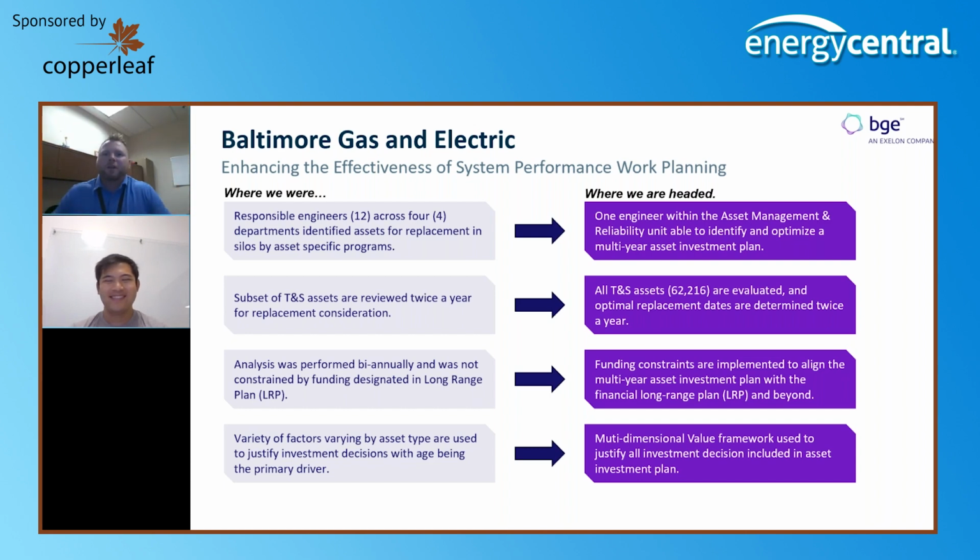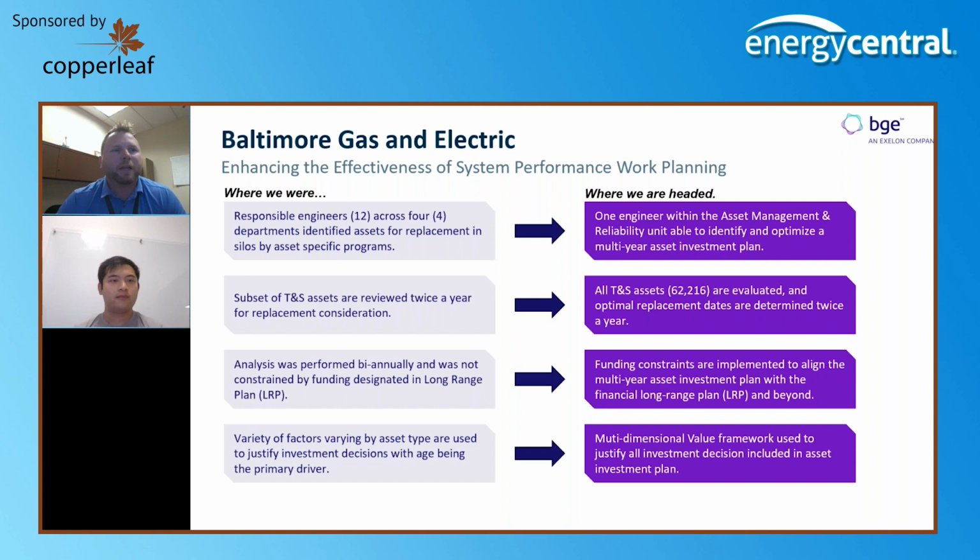So they would come and basically present, and we were able to start to catch some of these issues where we had overlapping work in the same year, different assets in the same substation. And that kind of raised the flag from an intelligent bundling perspective, right? Hey, we can start to leverage this to help look across programs and bring some of that information together. So that's kind of where we were.